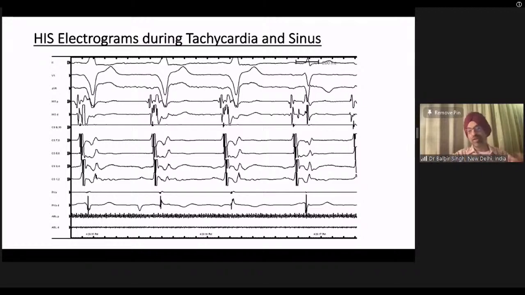This is a clear indication that what we were discussing about the V1 polarity helps you to understand that this pathway is very, very close to the His. And whatever you may do, you have the His there, and you have to have that in mind. Narasimhan, do you want to have any comments on this?